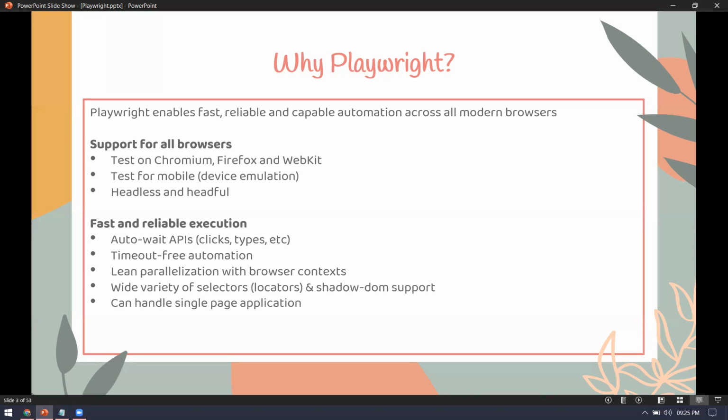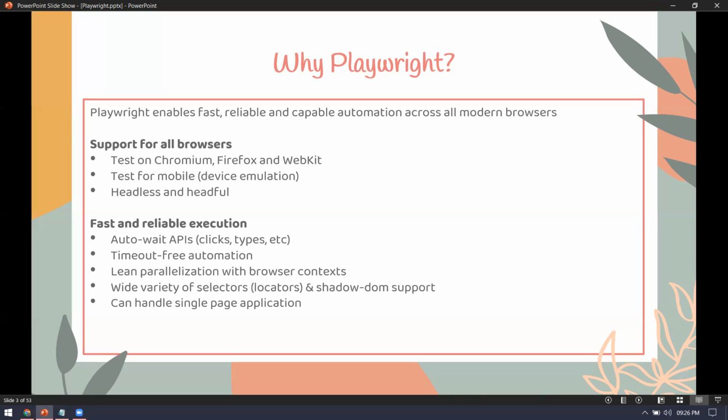That means most of the time people used to say my test is failing because of the flakiness of the application or because of the script, right? But as per my knowledge, whatever I have explored so far, I didn't face any such problem in Playwright. It's really awesome. I have tried it with React applications, Angular applications, normal applications, and everything works really fine.